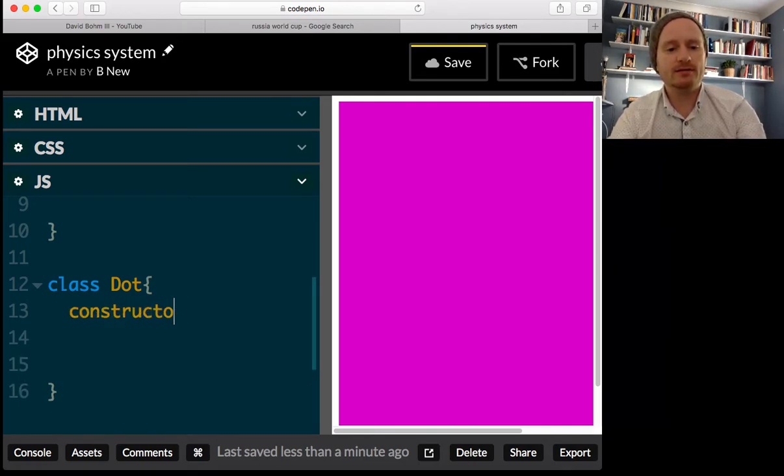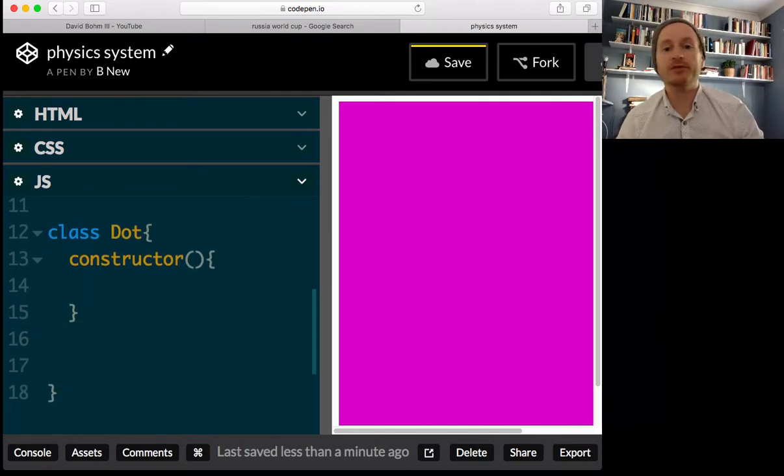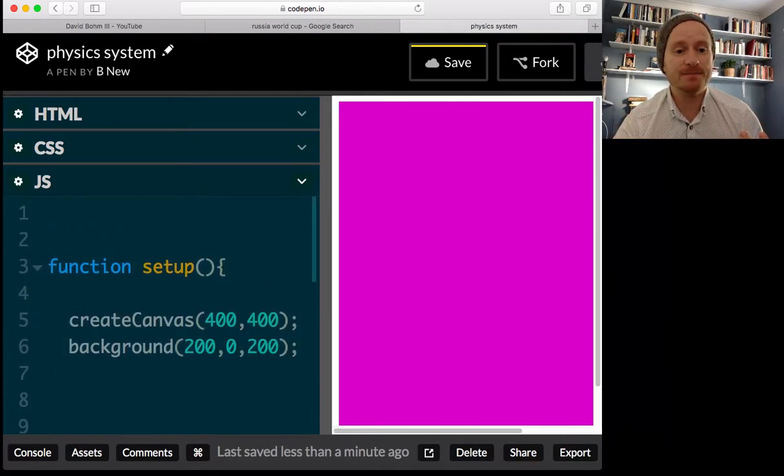And then our dot object will have a constructor. This constructor function will be run automatically when you create a new dot. So in fact, now we can say, let's say we create a global variable test dot. There we go.